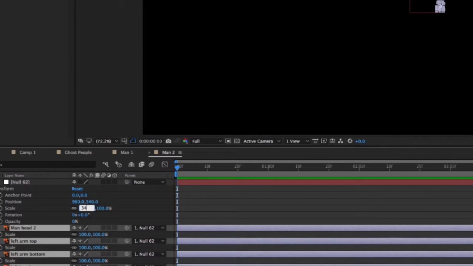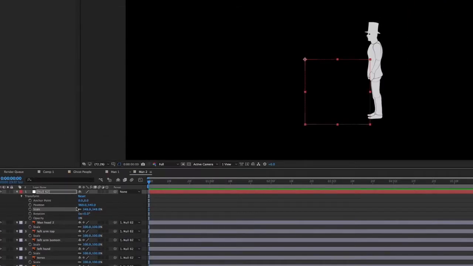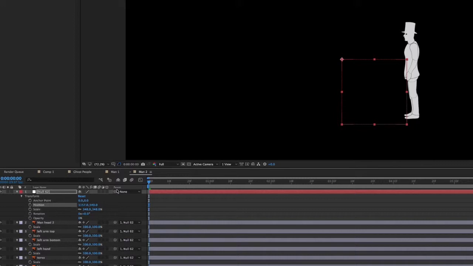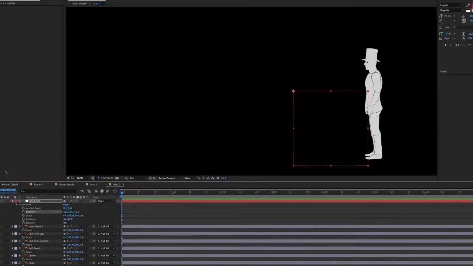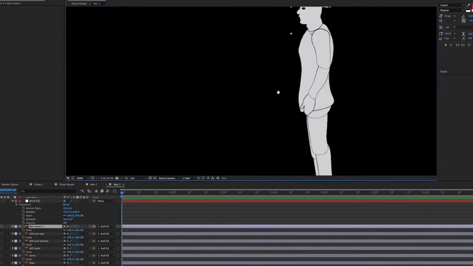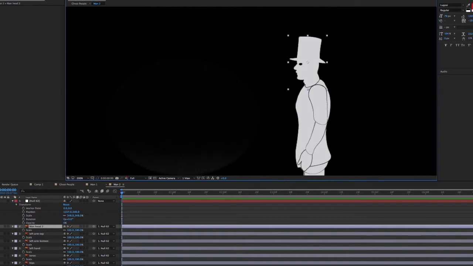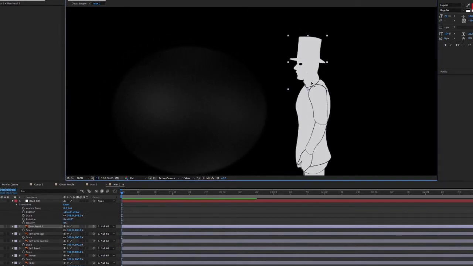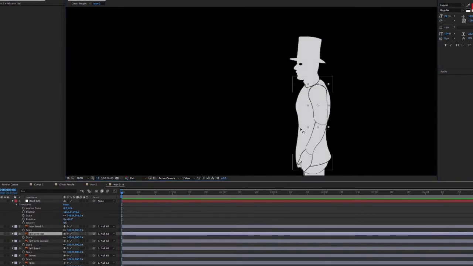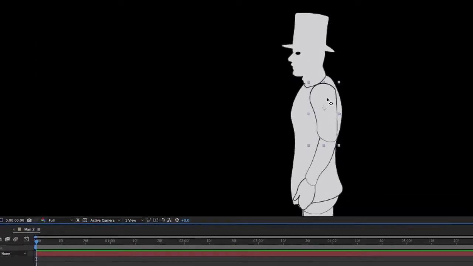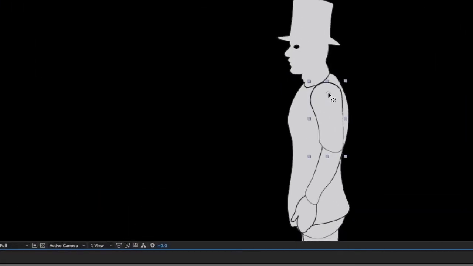So I found that 348 was probably the best size to start from, and really I probably should have just nulled it and centered each character to the middle of the screen instead of to the far right, because it's not really going to matter ultimately. But that's what I chose to do, and I need to move the anchor points so everything is going to rotate and move correctly from where the joints are supposed to be, in the shoulder and elbow and wrist. And I'm going to have to do this for everything.